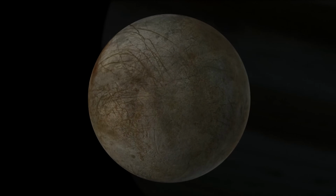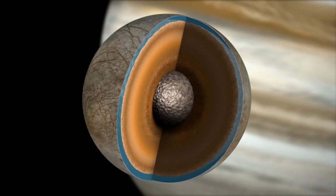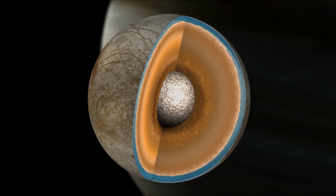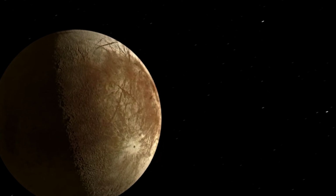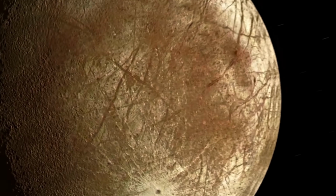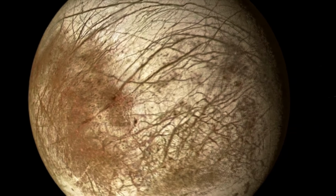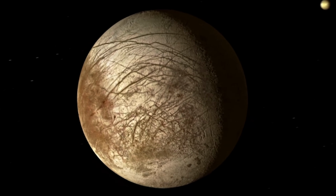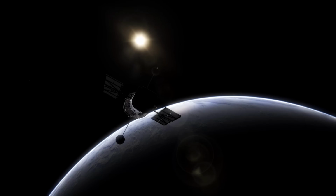As Europa orbits Jupiter, it flexes, and we could measure the gravitational change of Europa by encountering Europa at different points in its orbit. On a typical flyby, we would turn on our remote sensing instruments, we would image the surface, we would interrogate the surface with spectroscopy, and we would do the same thing on the way out. And we would essentially rinse and repeat, and do this many, many times until we understand Europa globally.